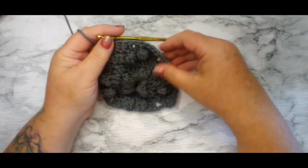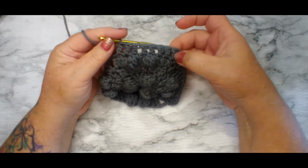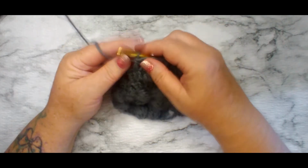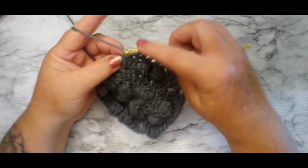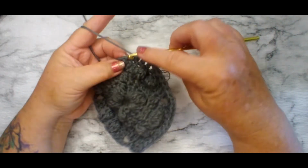And here I am to the end. I like to double check and make sure that I have the correct number of double crochets. So 1, 2, 3, 4, 5, 6, 7, 8, 9. And we want to place two double crochet here in this very last stitch. 1 and 2.